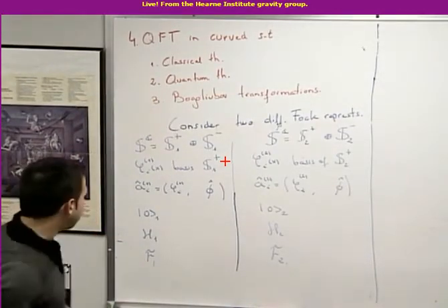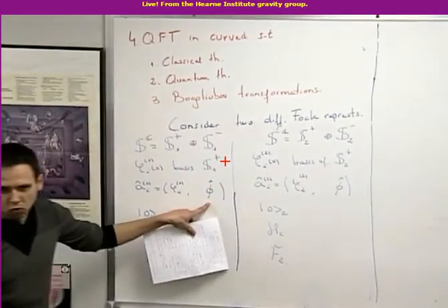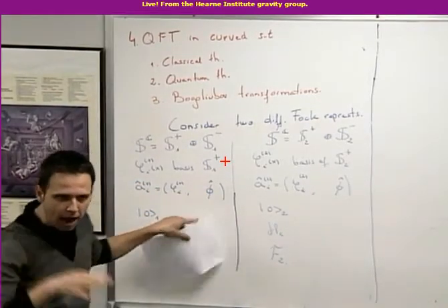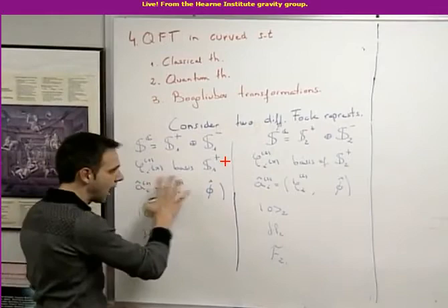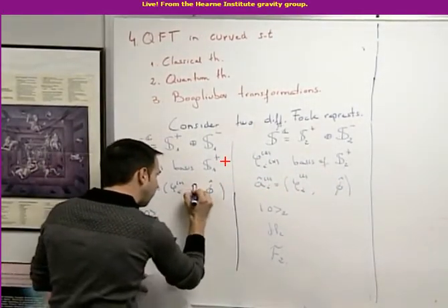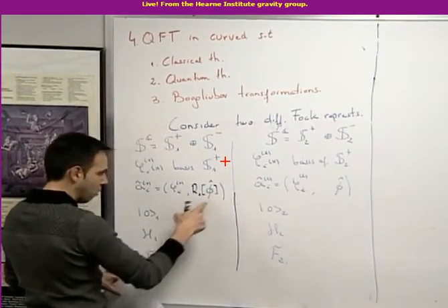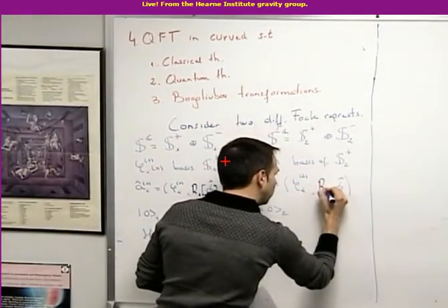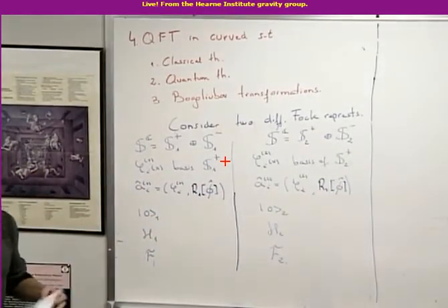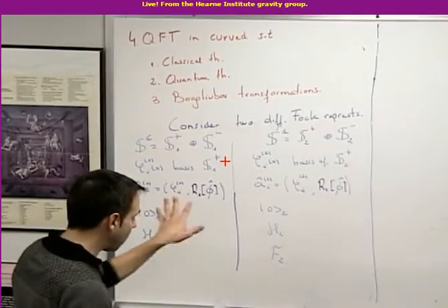So one comment, remember that this notation was kind of too simplistic because phi hat is really an abstract operator, and we find a representation here and a different representation here. So now, because there can be confusion, let me write explicitly the representation 1, or representation in the Fock space 1 of this operator, and representation of this operator in the second Fock space. Whenever there is no confusion, I will not write the R, but whenever it can be. And in this section, I will keep it explicitly.